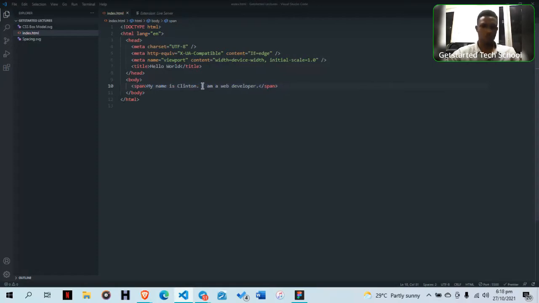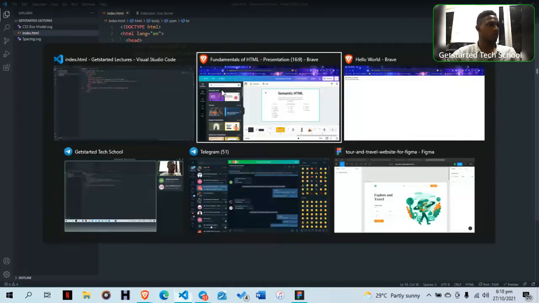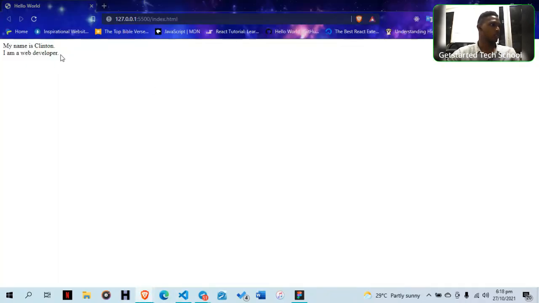I think I said this in the last class. So I use the line break single element, or a single tag. I beg your pardon, I use the line break single tag to break the line. So I've saved this. Once I go back there, it's already in a new line.